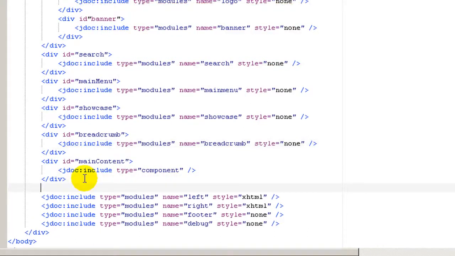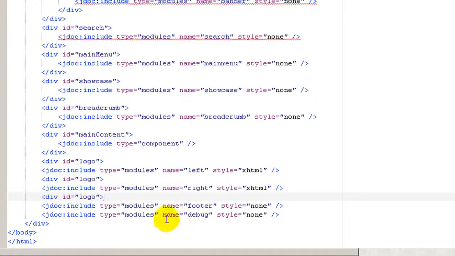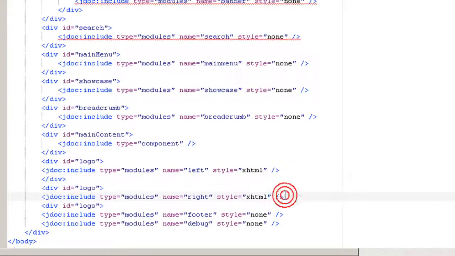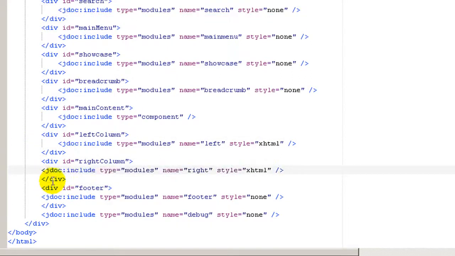Let's scroll down the left. We are going to keep doing in here, Control V to paste, and down there. Now the final module debug, we are going to leave that module as it is. Let's go down here and close the final division, the same down here, and the same down here with the footer. Now change right here, we are going to give the name left column, the C on capital letter, and then right column, and finally the footer and indent. There you are, backspace, there you are, and there you are.